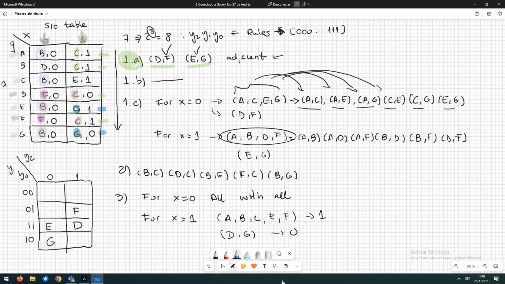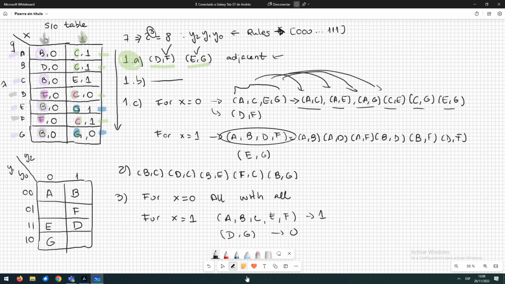So I'm going to choose, for example, for A this cell, and for B this cell.